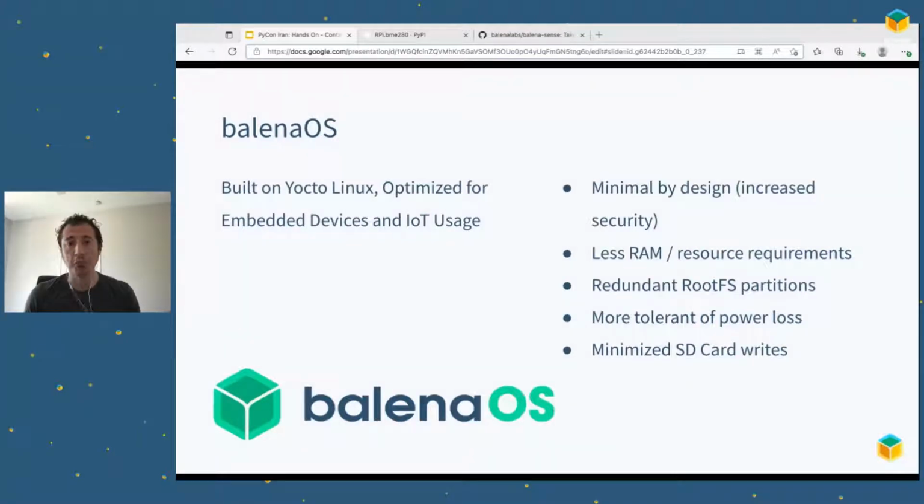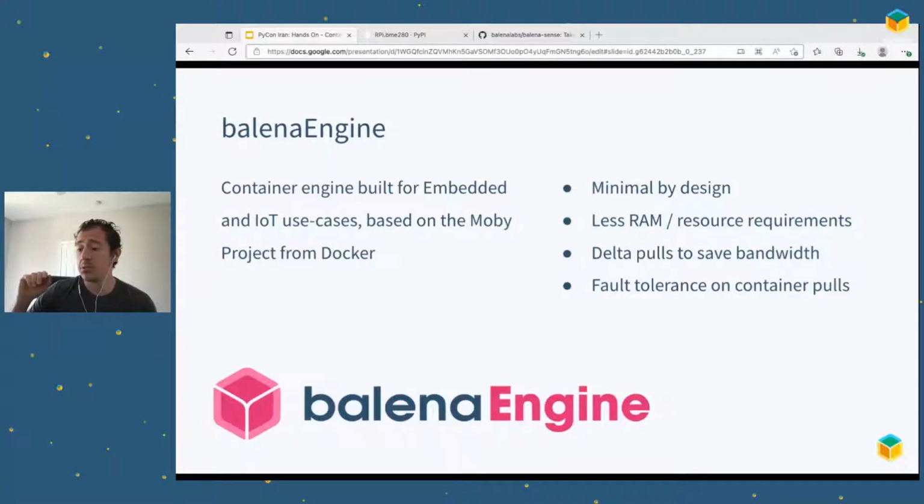That is on purpose. When you're deploying devices out into the field, you want an absolutely lightweight, minimal OS, nothing more. It does have redundant root FS partitions, which is a nice feature, so that as devices are out in the field, if you accidentally push an update that doesn't go quite according to plans, you can always roll back to the previous known good configuration. That operating system is intended to do one thing and one thing only, and that is run containers. All of the workloads are envisioned and should be in containers.